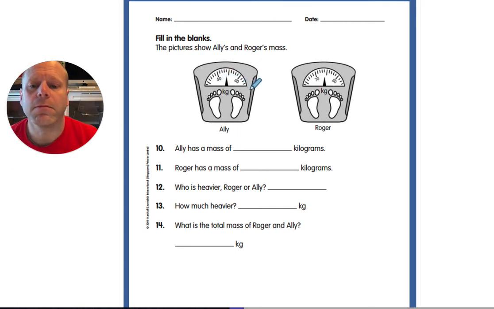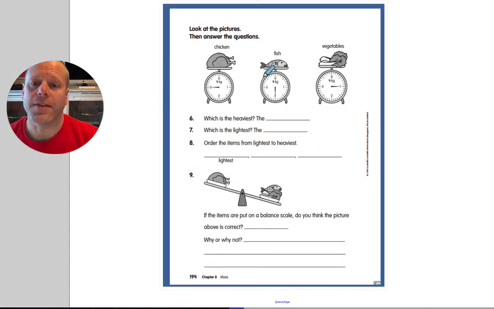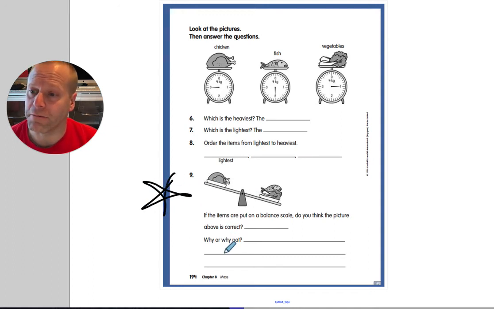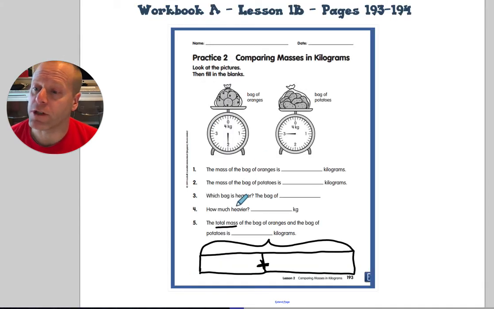Okay? You're going to have to ask or answer questions about mass using the scales that we stand on, using the scales at the grocery store, and maybe even a balance scale, though this is kind of a fun extra one that we might just do together. Okay? So, in Seesaw today, I want you to try some of these for me. Sounds good? If you would like to stay on and do these first couple with me, you may. Otherwise, you can take off and start working on Seesaw.